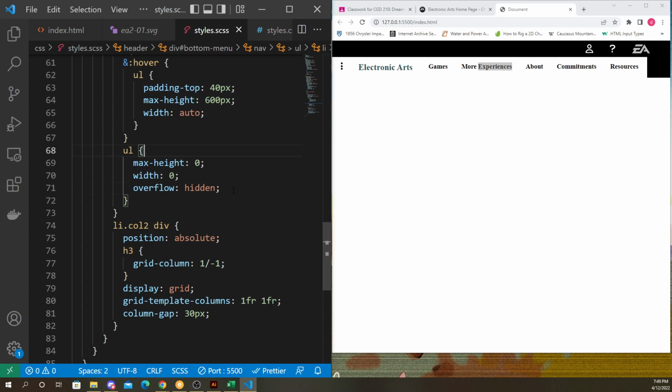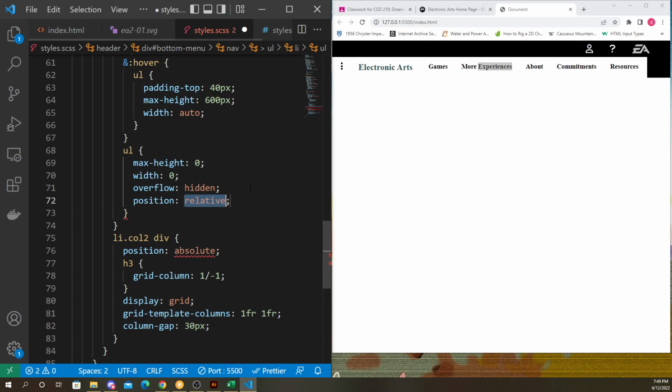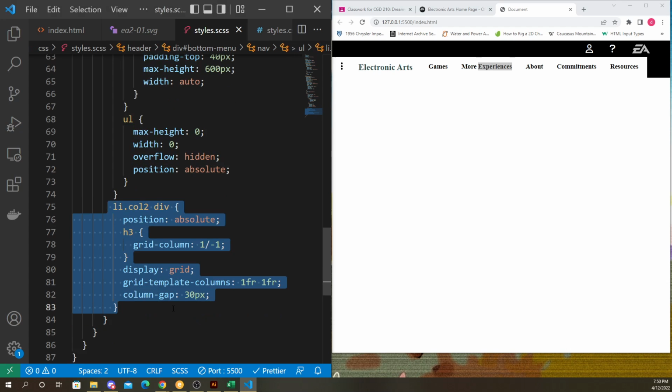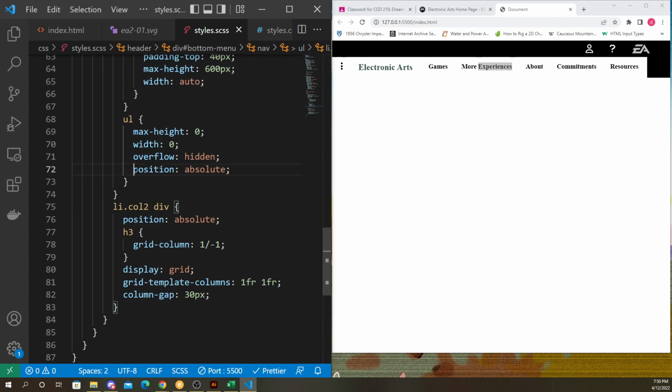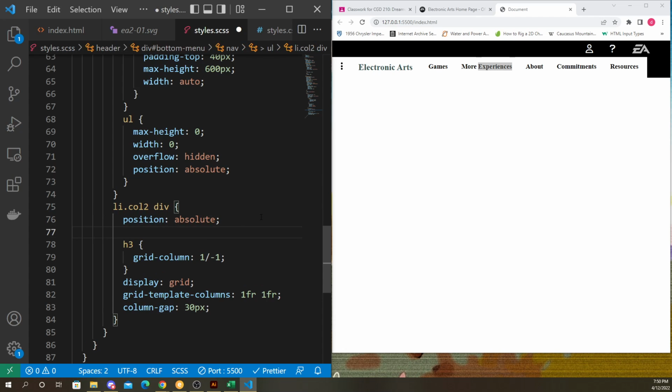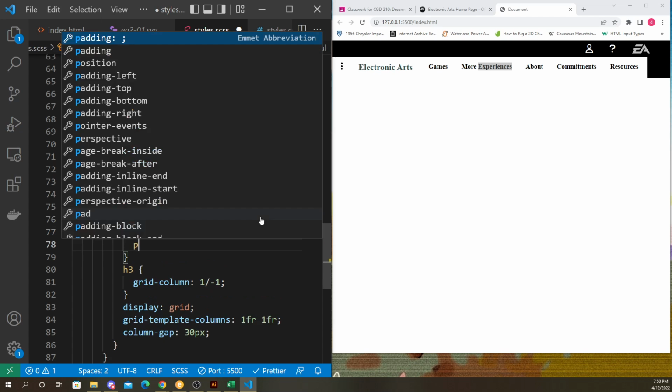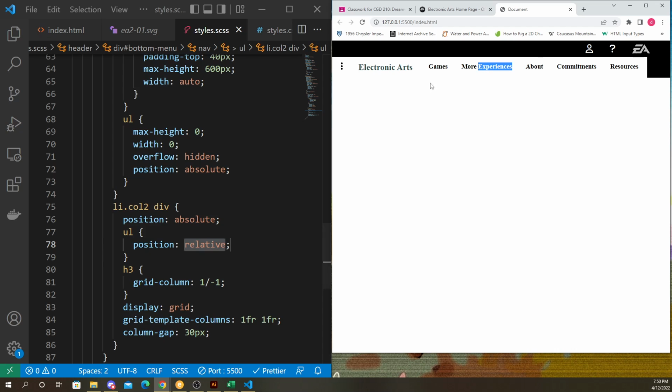I'm thinking we just put it here. But we don't want it to affect the other ones, the ul that's inside this div. So we could assign position on the ul inside this div by saying ul position relative, so it's not also like the other ones. And that works fine. I'll just leave it like that then.